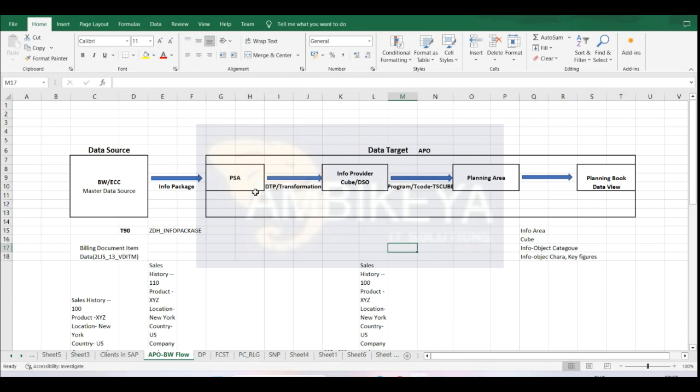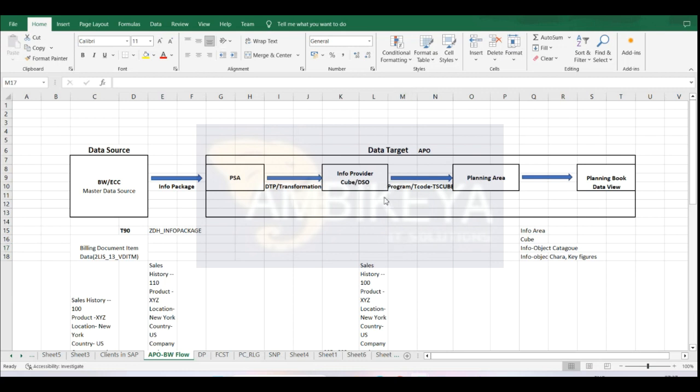I mean, we check in PSA also, but cube is our main data repository table. This data we use for our planning or for our reporting. In BW system, the data which is stored in cube is used for reporting purpose or audit purpose.